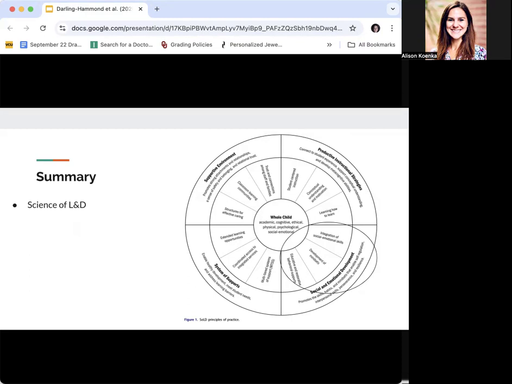So, what the science of learning and development tell us here is that cognitive skills interact with emotional skills and social skills to promote learning. So, similar to last week, there's that inextricable connection between cognitive skills and these social emotional skills. So that's one major trend. They talk more, of course, and they highlight more evidence, but that's one major trend that I wanted to highlight from this science of learning and development section. And then from that, again they identify some key principles for practice.